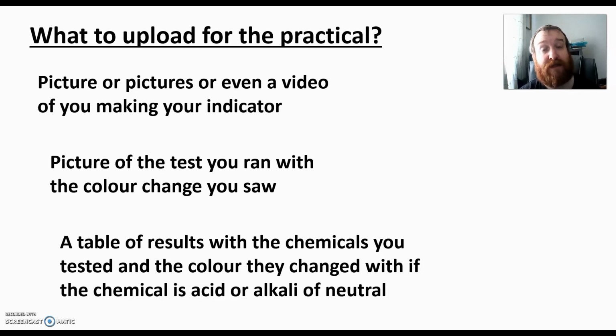Now you can test lots of different types of chemicals. I tested lime juice, a kitchen cleaner and some bicarbonate soda, and I tested other bits and pieces I didn't put in the video. You can do foods, you can do soap, you can do a bit of toothpaste, just as long as you get permission and use a small amount. And make sure you clean up after you have finished.